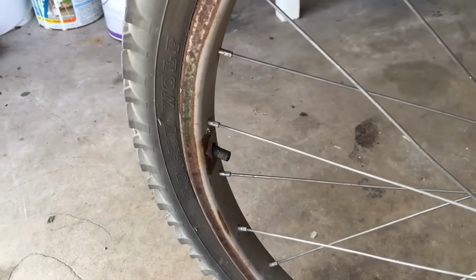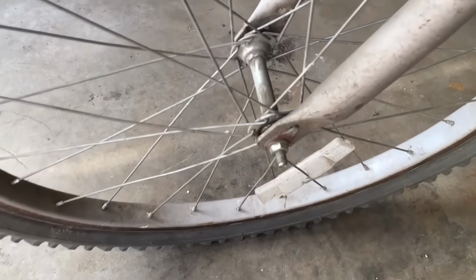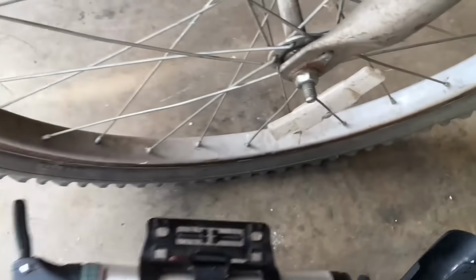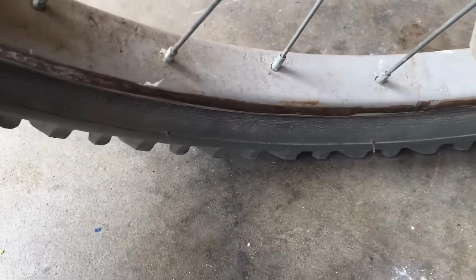I'll come back after I air it up and give it a little test and make sure it holds its air. Okay, here we are. I've put some air in the tire. Took me a very long time because that's what I used, a little hand pump. Really shouldn't be used to inflate all the way. It's really just an emergency deal, but that's all right. It's all I had. The tire is good and full.